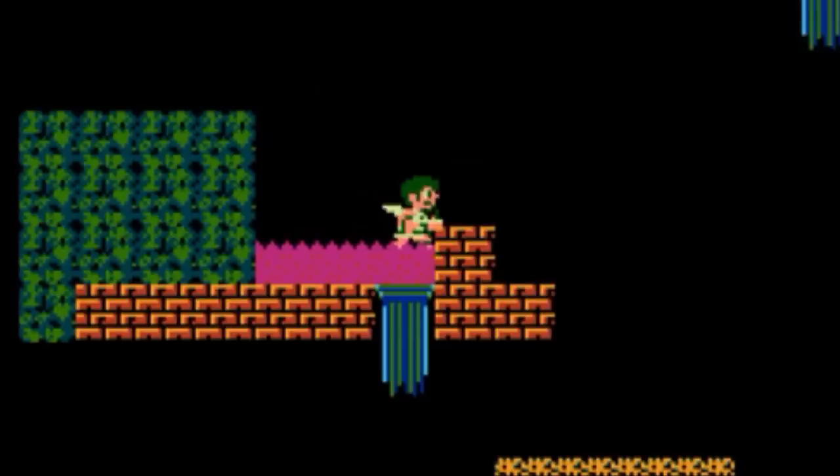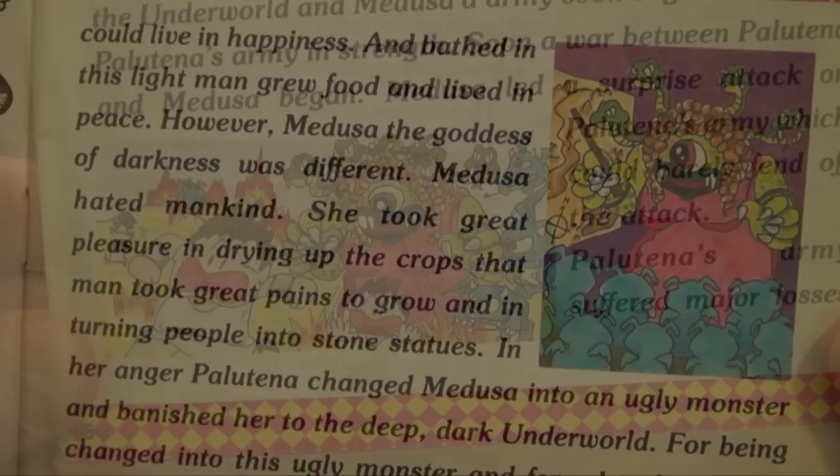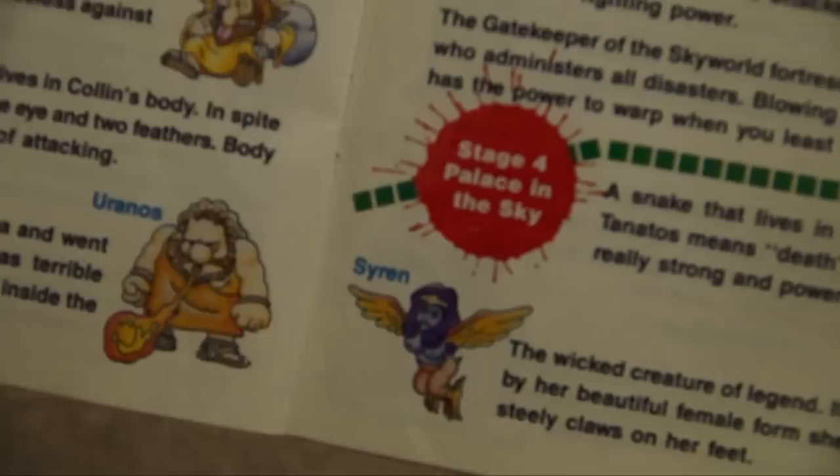Yeah, it's kind of like that. The instruction booklet describes in detail how the peaceful kingdom of Angel Land has been overthrown by the evil Medusa and is now out to piss off every gamer that even thinks about playing through this game. There's also a cool enemy list inside of this booklet, but if this game is intended for kids, I'm not sure how this picture even got in here. Save that for later.